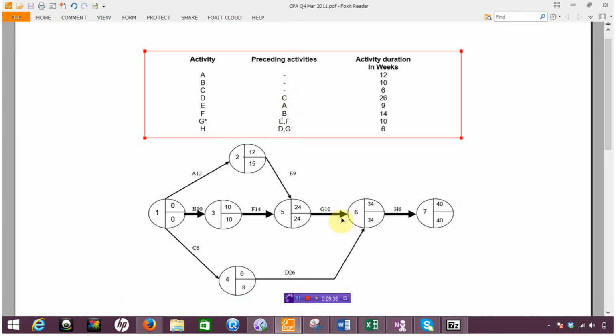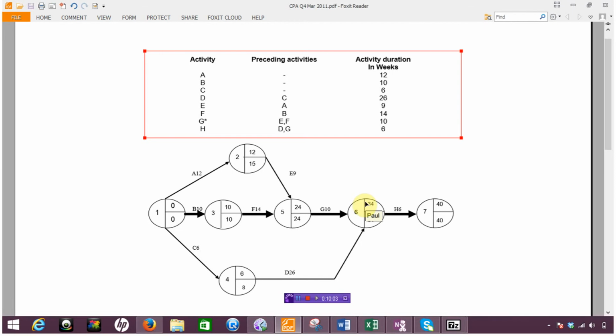So in terms of how we can close this box off, really what we need to do is to say, what has happened in node number 5. It's dependent in effect on these items getting completed. We know that this is the highest value, so all that we're going to do is take the duration for G, which is 10, add it on to 24 to get 34 for node number 6.